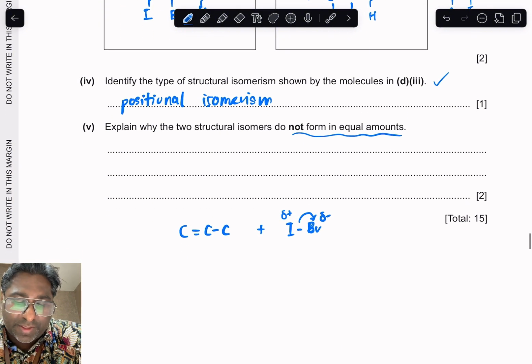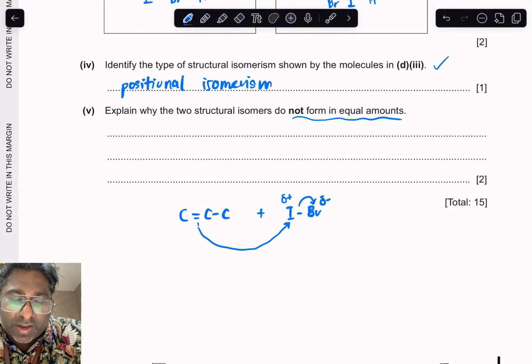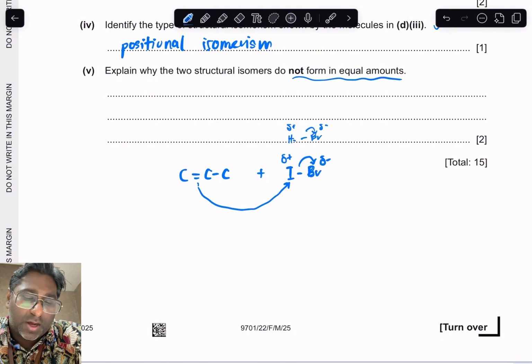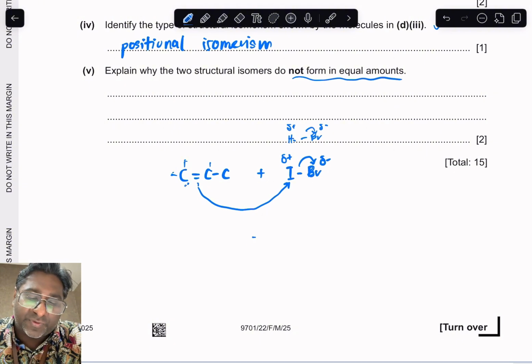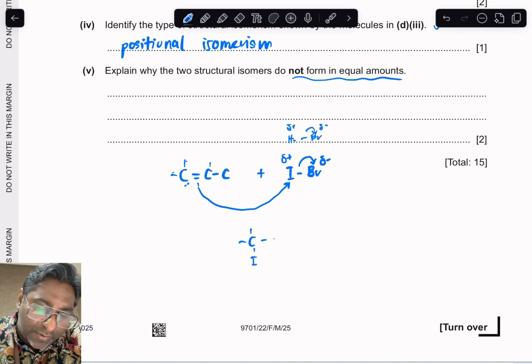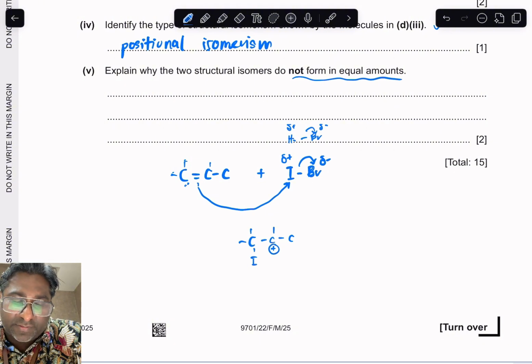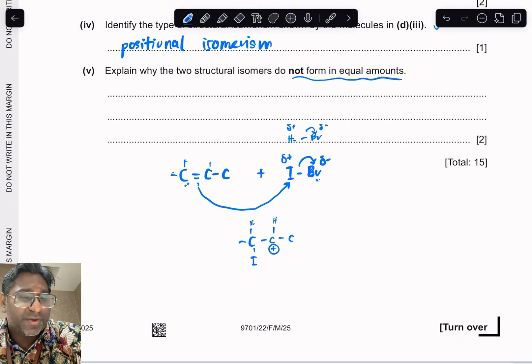The electrons will be attracted towards the delta positive. Similar to what we did for HBr, we have delta negative and delta positive. The delta positive will always go to the part that has the most hydrogen, remember, the rich becomes richer. Here you have two hydrogens and one hydrogen, so the delta positive will go to this position. The I will go here, and this will form a carbocation, which in this case is a secondary carbocation. If you follow with Br, it will form the primary carbocation.